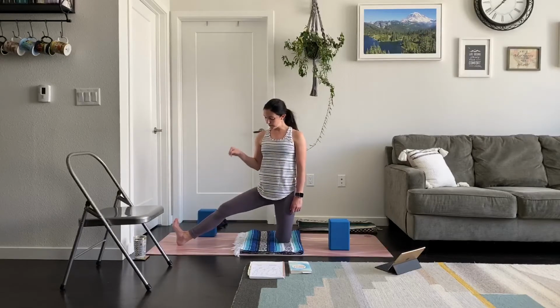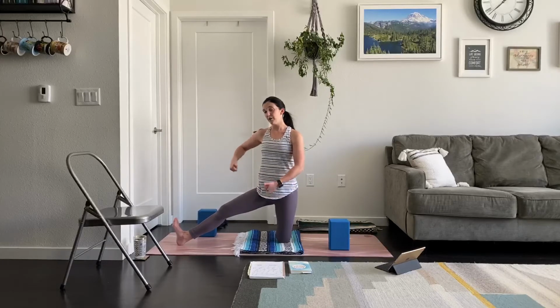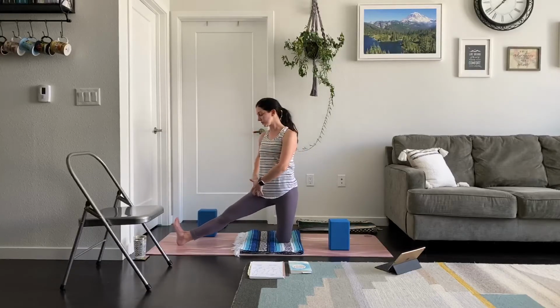Toes pointing up. And take a moment to bend your right knee, just for a moment, and see if you can roll your right thigh to the right. So externally rotate the leg, and then re-straighten the leg. So the knee is going to want to come in and crash into the big toe side of the foot. We want to try to keep it rotating out instead.